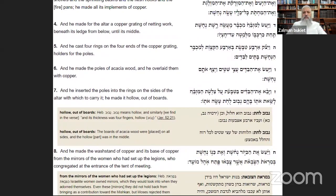Verse number 4. And then he made for this Mizbeach a copper grating, a beautiful copper grating. I don't have the book on me. A beautiful copper grating around the altar, like a whole grating that was like a belt around the altar. It was like a grating of netting work, beneath the ledge, until the middle. So it was like a middle girdle of copper, a sheet of copper. So it looked like this rounded sheath around the altar.